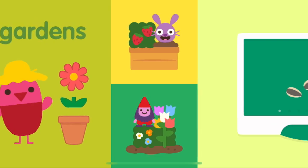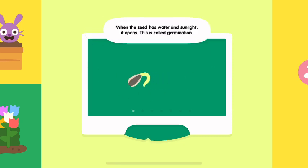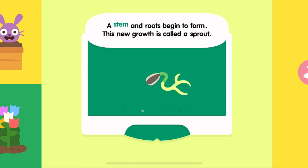Look at all the flowers! All sunflowers begin life as a seed. When the seed has water and sunlight, it opens. This is called germination. A stem and roots begin to form. This new growth is called a sprout.